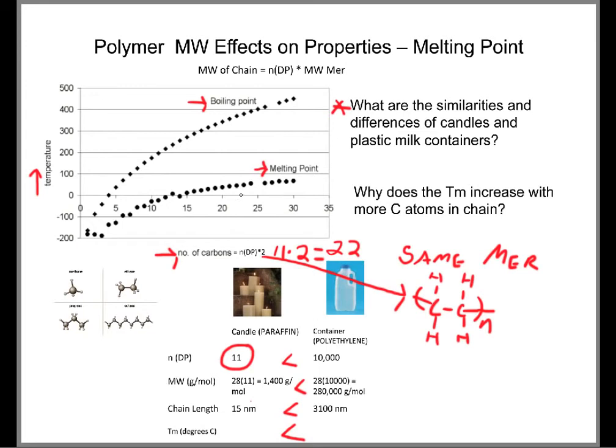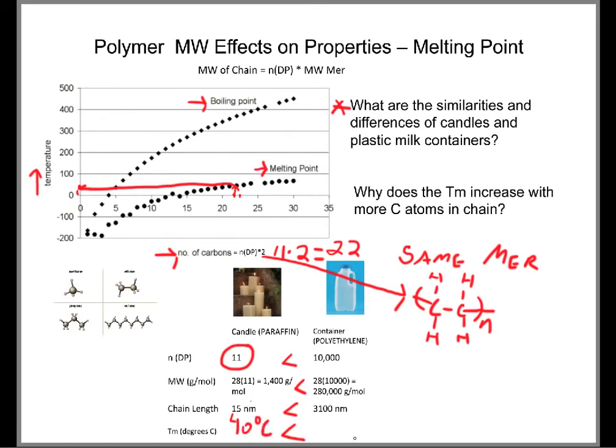So we go up to this graph. We've got 23 right here in the middle, and then 22 would be probably about here. Then we go up from the x-axis to the melting point curve, and then to find the melting temperature, we go from the melting point curve where it intersected to the y-axis over here. Right. So it'd be about there. Now we can tell it's under 50 because it's a little under halfway between these two, but it's a little over halfway too, so it's between 25 and 50. We're going to call it 40 degrees Celsius.